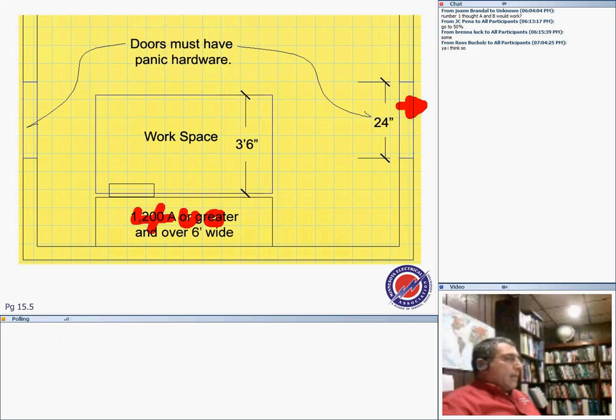So what am I going to do? I'm going to have only one door, right in here. So how can I get away with one door? No problem. Double the distance. That distance in the front becomes 7 feet.